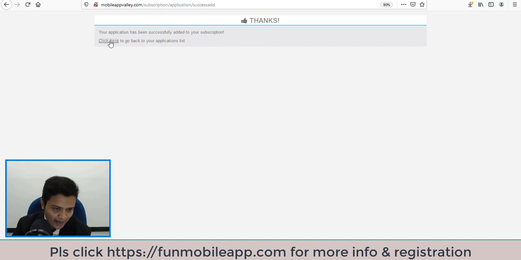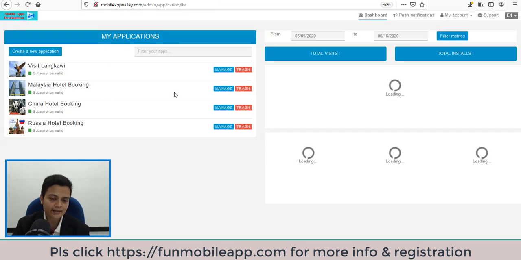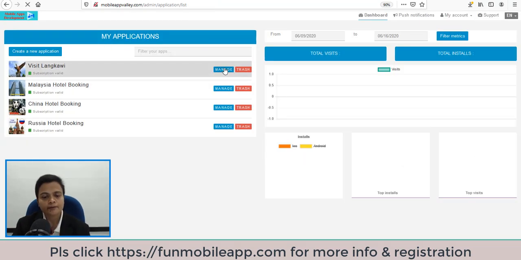Alright, so now I go back here and I generate the APK, ladies and gentlemen. And with the APK, I can test the final one, and make some more changes if I wish to do so. And next, I can go to the Google Play Store and publish, and I can download the source code and use Xcode to publish it to Apple.